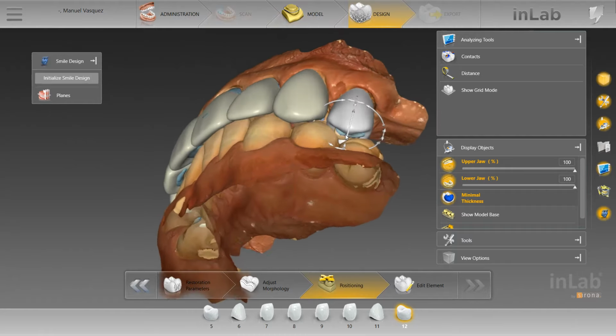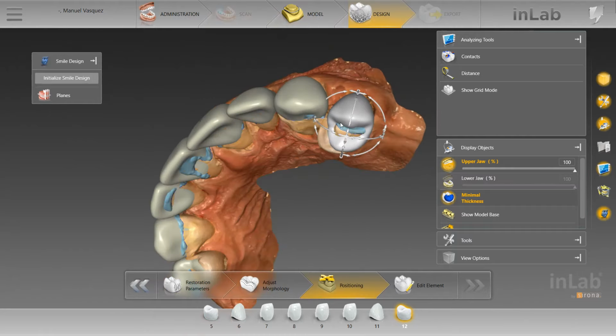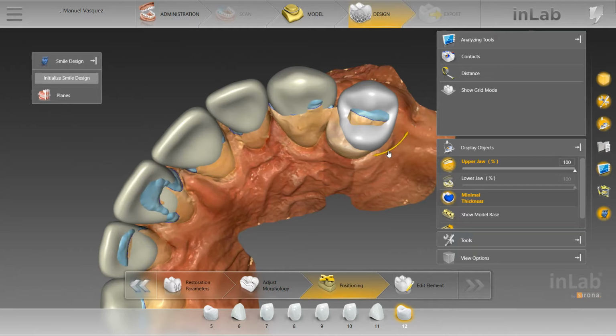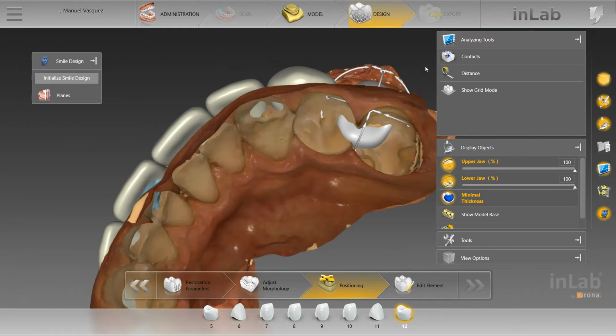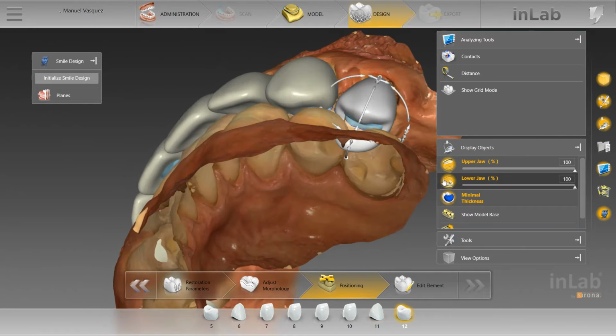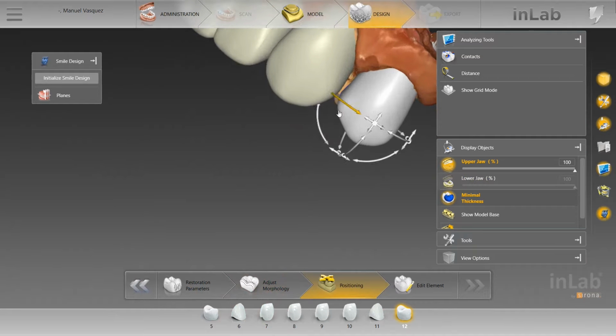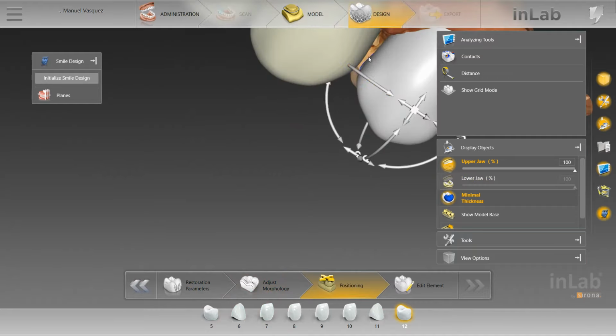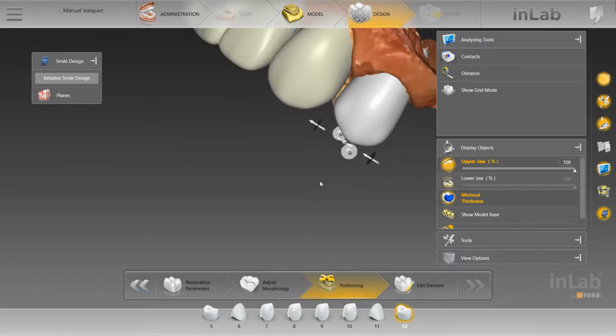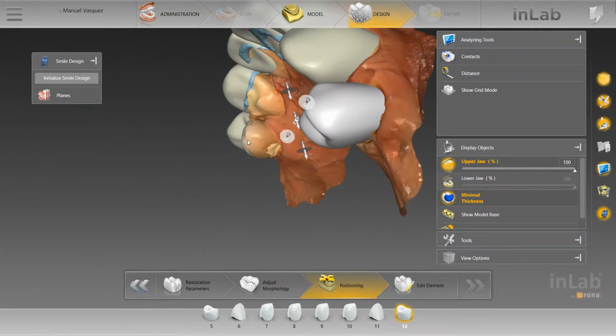And what we're doing here is we're trying to line up this proposal of a crown, or this tooth shape. We're trying to line it up as best we can to the natural tooth, with the occlusion, and also with the prep, the margins. You could see that there's some slight exposure of this margin, so we'll go to the scale tool and slide that over, and that's going to give us some predictable proposals.